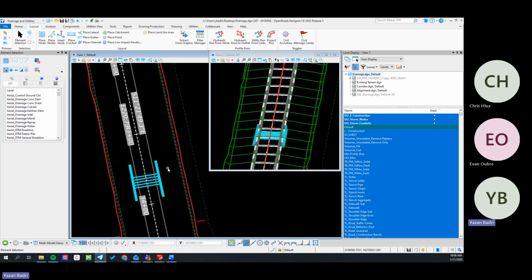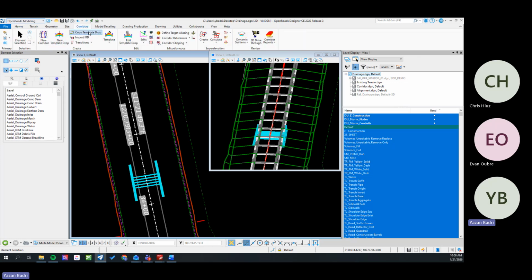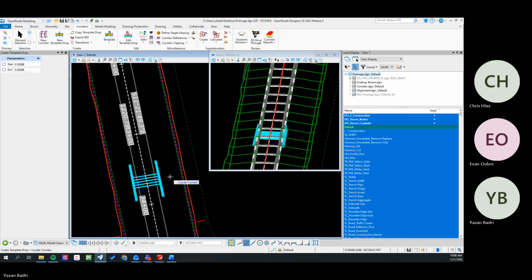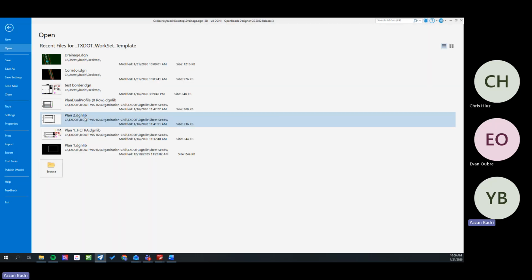So what I did, I mean, there's multiple ways to do it, but what I've done here was I went to OpenRoads modeling, corridors, and I split the template drop. You know how we can make a copy of the template drop? I located the corridor. Oh, I cannot do it here, sorry. Save settings, and let's go back to the corridor file. This is just for drainage.